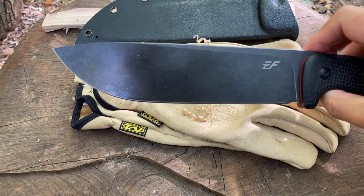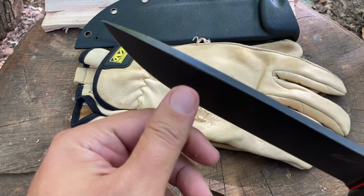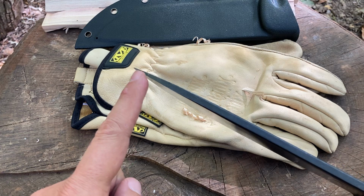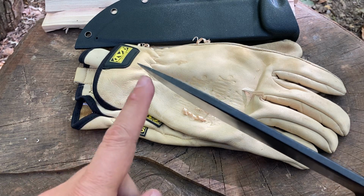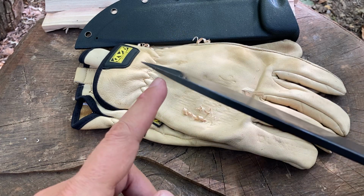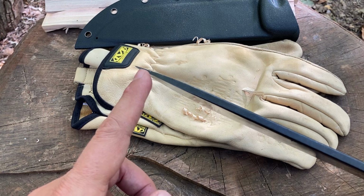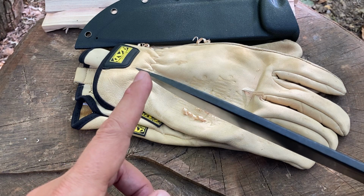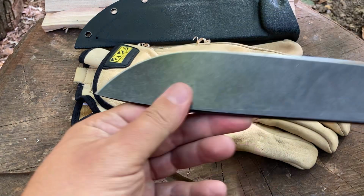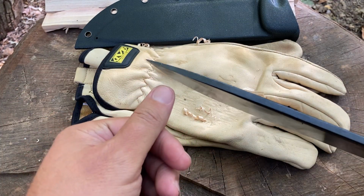I'm going to show you the box in a second. However, I just want to show everybody what I noticed, and I hope that this is not going to be a problem. Look how thin that is, man. Knowing how thin that is, I'm going to be very careful making a divot out of this. And I'm going to punch through wood in this motion, going down. I am going to do that, and I'm going to make a divot.